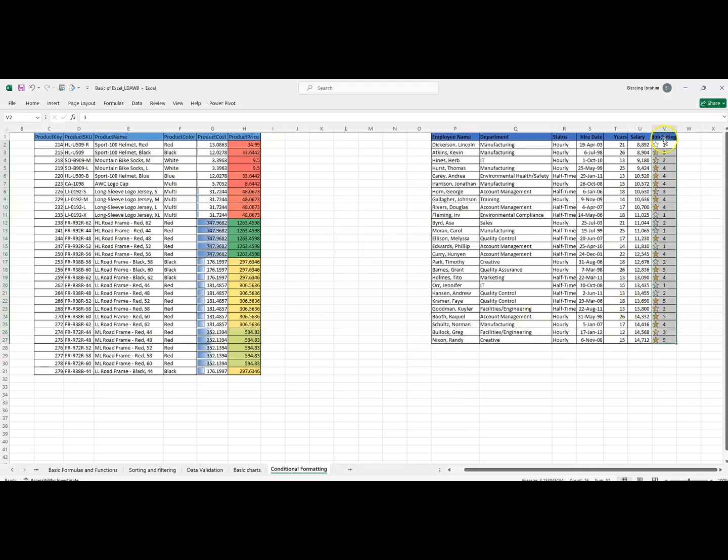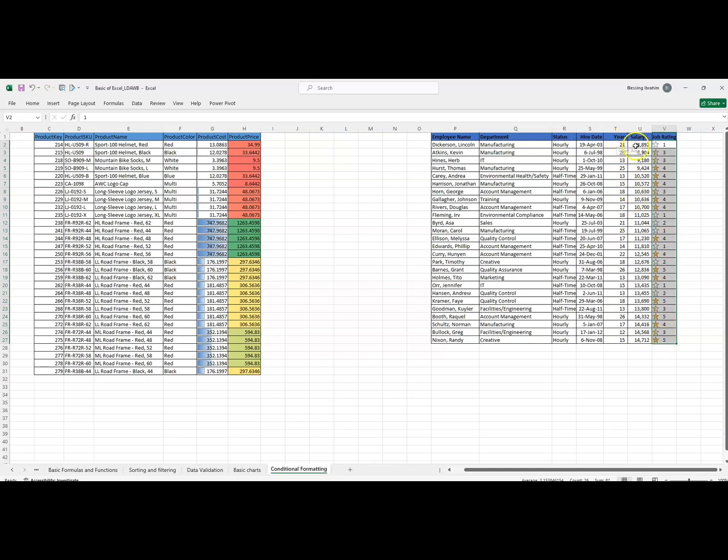So you can see this star with no fill means the person has the least rating, and the star with the yellow fill has the highest rating. The one with half fill is not up to 5. It's maybe between 2 and 3. So you can see that you can also use icon sets to format your data.